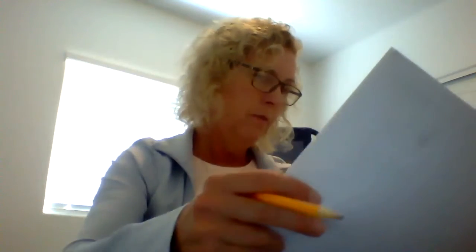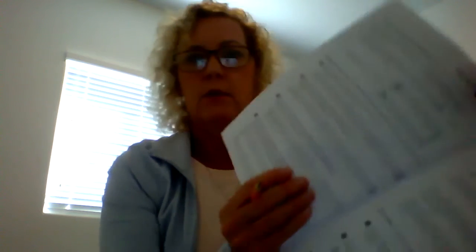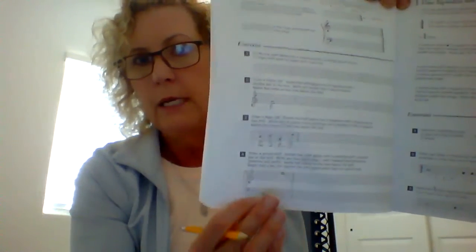And then I am going to write any 2 half notes. Okay, do we remember? Half notes have a hole in their head, but they still have a stem. So I'm going to put in any 2 half notes in each measure, alternating the stem direction. So I'm going to do my bass clef half note, and a treble clef half note, and I have to already say to myself, I'm going to make 1 lower than the 3rd line and 1 higher than the 3rd line, because I have to alternate the stem direction. I'm going to do 2 notes on spaces just for fun, and now I'm going to add my stems.